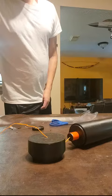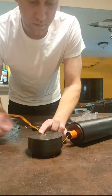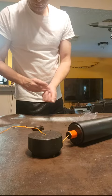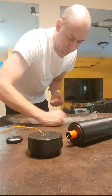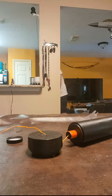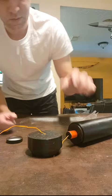All right. Kind of need to give this a few moments for the hot glue to set up so that when I flip it back over, it doesn't stick to the table. Do a little bit of cleanup here. We'll probably resume in about 60 seconds for anybody who's very impatient. I know I'm not the most patient guy in the world. All right, hot glue is nice and set up.